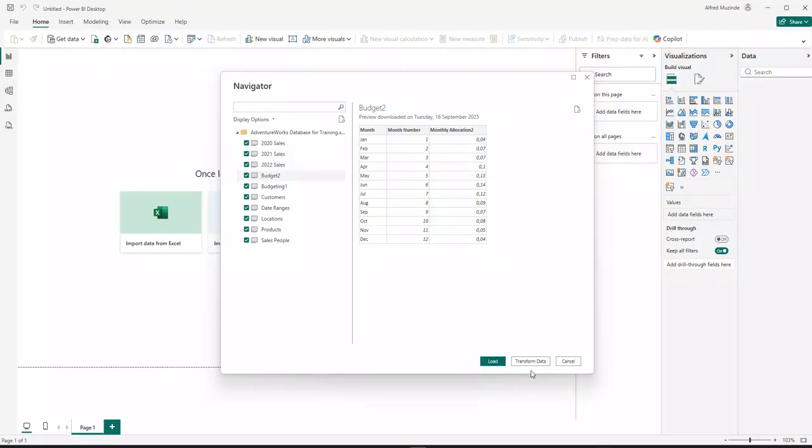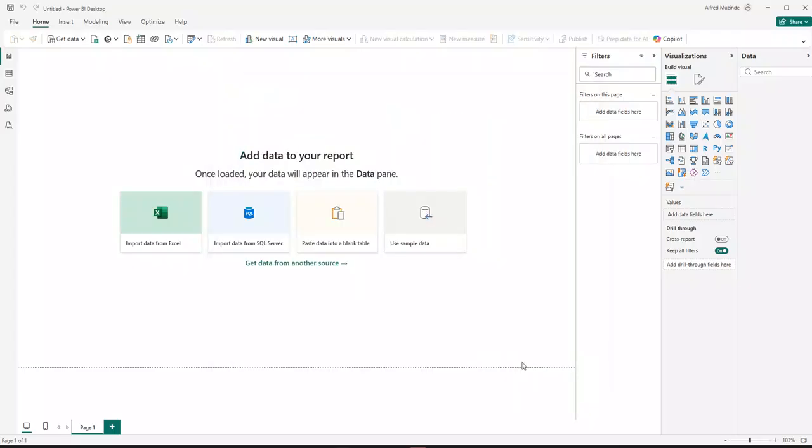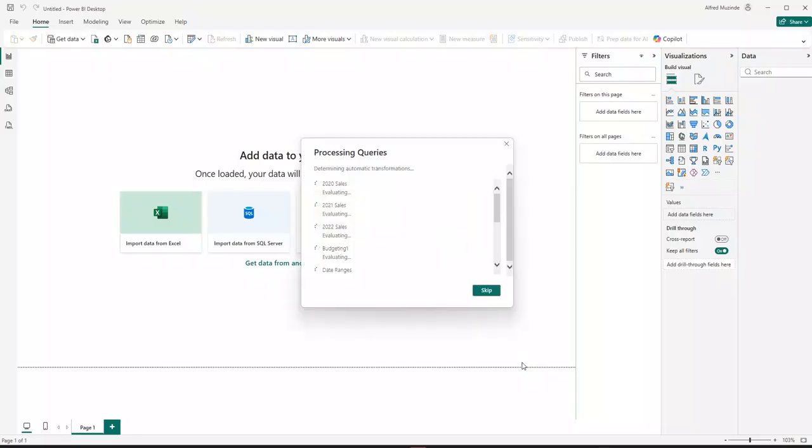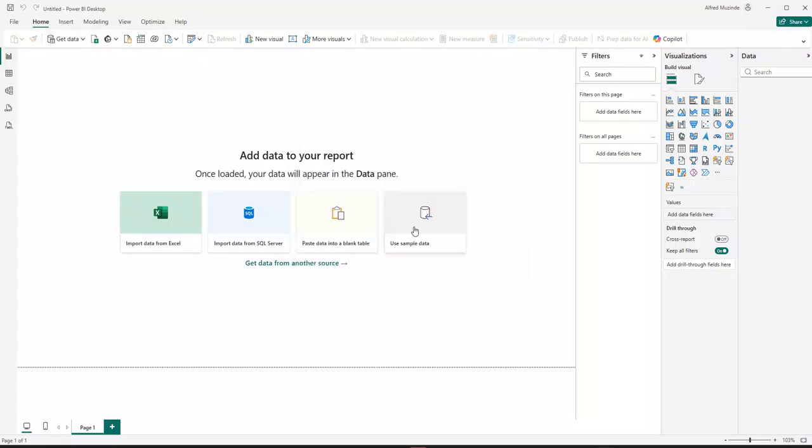So we click transform data. Usually this is encouraged. The moment we say transform, we are now invoking Power Query. The moment you do that, it's processing and it will show a tick if it's completed.